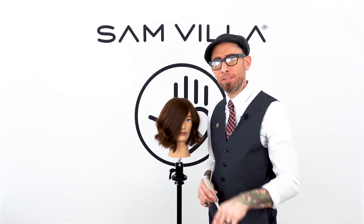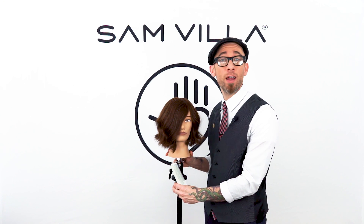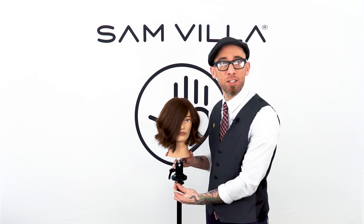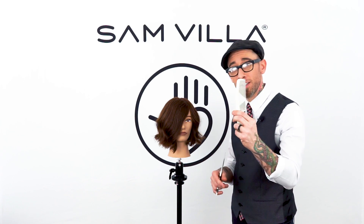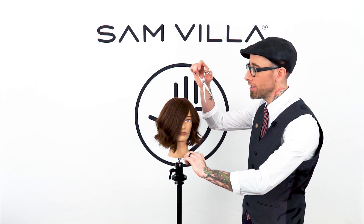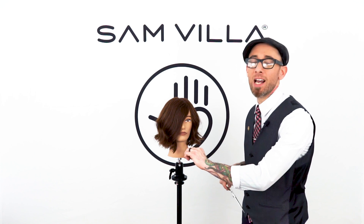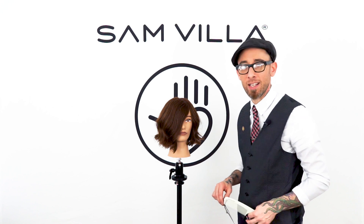Let me give you a quick recap — that was a lot of information, but basically when working with dry hair we want to have it in the finish she's going to wear every single day, whether that's straight, curly, wavy, slightly wavy, frizzy — whatever it is. Get her there before you cut it, that way you know it's going to live the way she wears it. We started by using our Artist Series Handle Comb to lock that hair in and keep it from pushing aside as we worked without tension. We lowered the comb to get it out of the way of the shear, and then by rolling our swivel shear down so our shoulder and elbow were free, we were able to work from deep inside the interior to create nice shattered movements on the ends that still have a semblance of bluntness and solidity at the bottom.